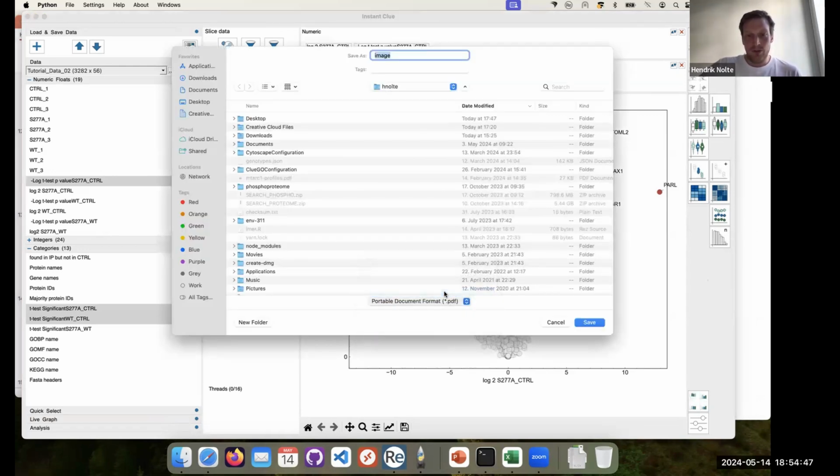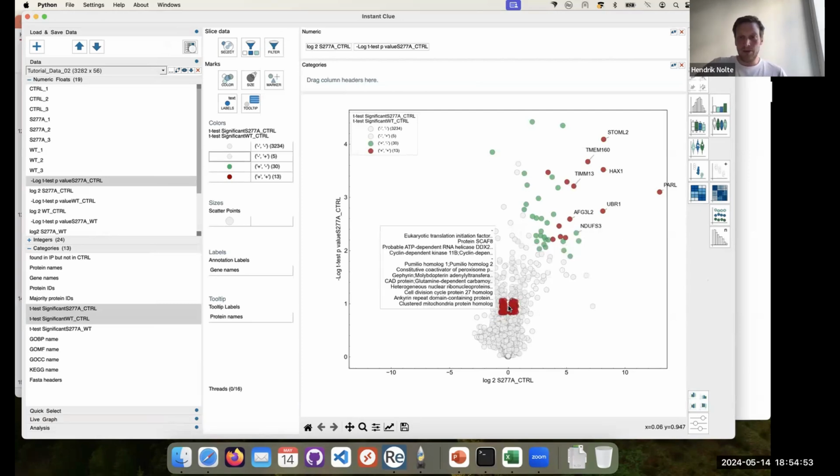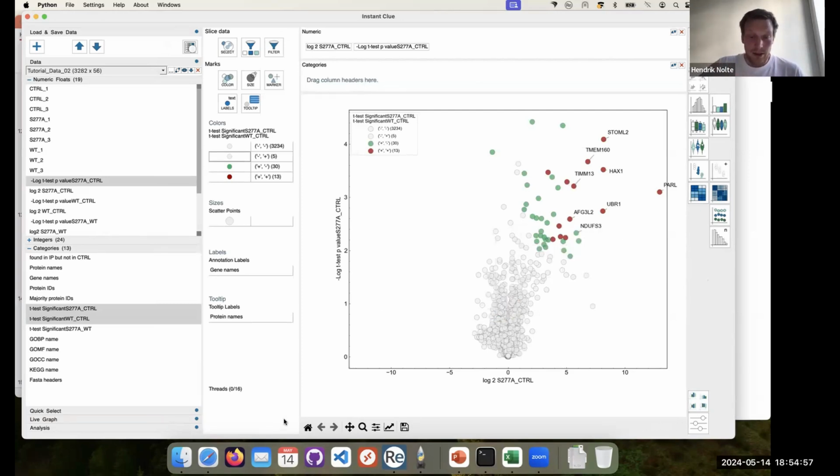You can select what you want to use. In this case, maybe you want to use PDF, and then you just save it, and that's it. Then you can edit it also in Adobe Illustrator or whatever you want to use. Any software that can handle vector graphics is able to handle this kind of data.